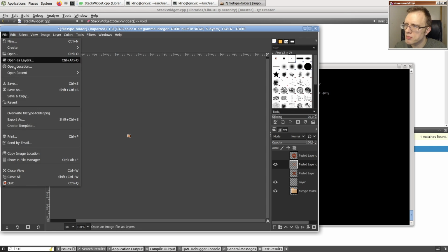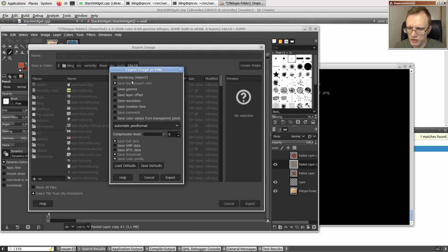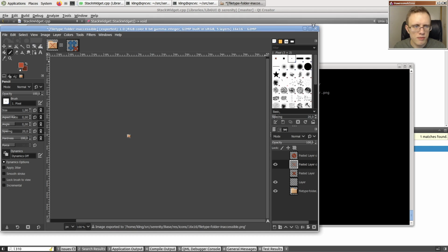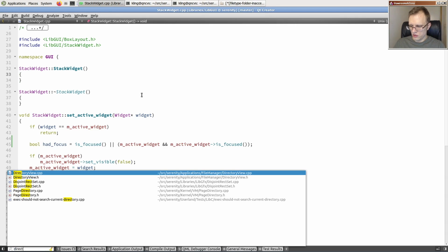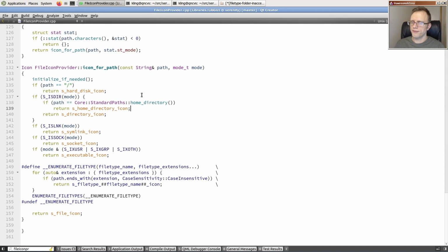No, maybe this isn't perfect. Okay, so let's try this. File type folder inaccessible. This can definitely be improved, but I do feel that it's pretty decent. So let's save it as one of those things. And directory, this goes in the file icon provider.